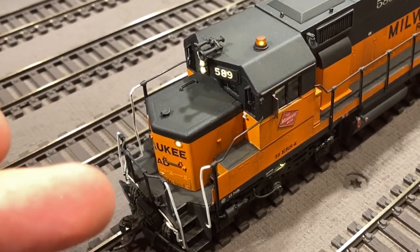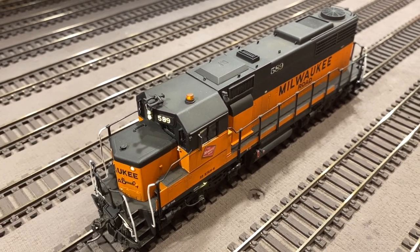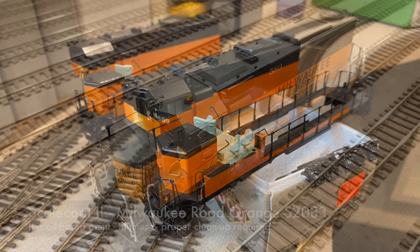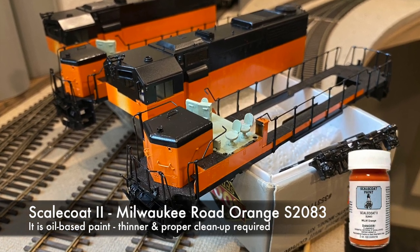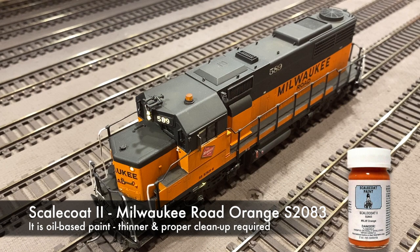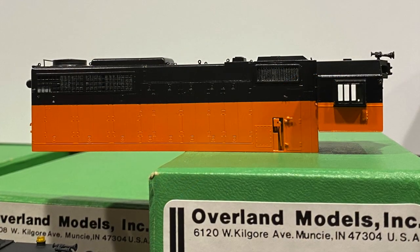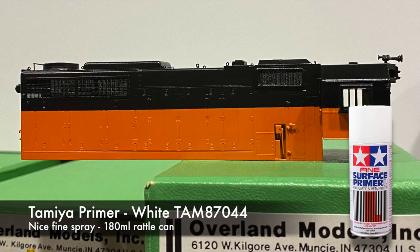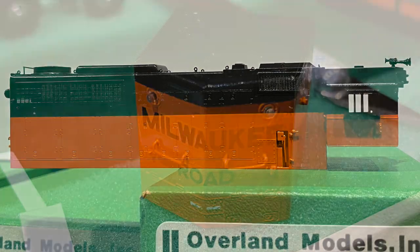So now that I've got the decal applied itself, let's look at the paint. The paint itself was done by Joe Binnish, a fellow modeler. He painted the orange and the black. They're both Scale Coat II. I mixed just a little bit of yellow into the orange for him, so my Milwaukee Road orange has a little bit of yellow to it. And then the black itself is just the straight Scale Coat II black. I wanted to make sure that there's a nice paint scheme laid down on this. He did lay down Tamiya white primer first, which gave it a nice base, and then he laid the orange down and then laid the black down.